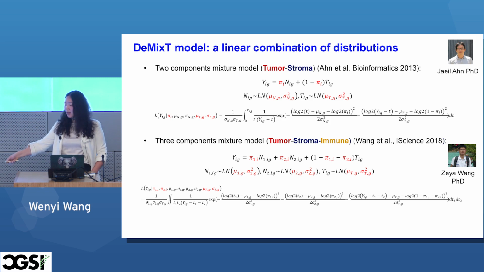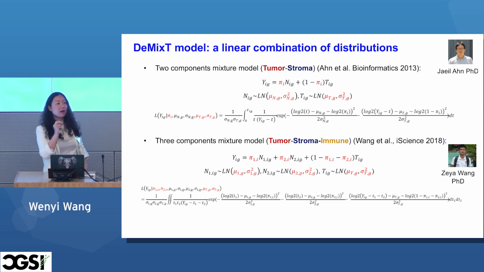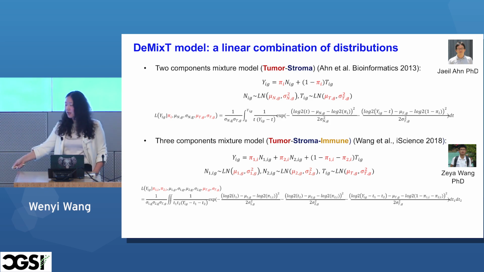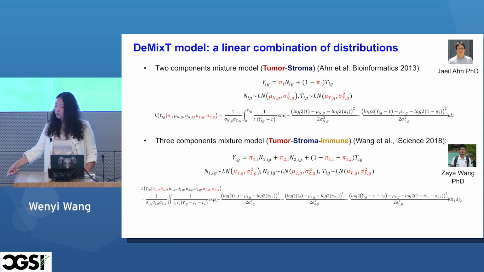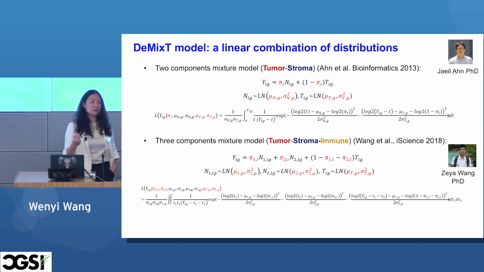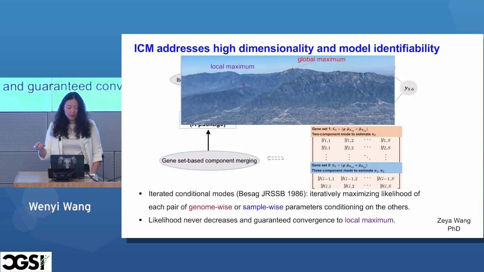A few methodological notes: we decided to use the log-normal distribution, as it turns out to fit our model assumption the best. This led to a numerical issue that we continue to struggle with until today. The full likelihood for the 2-component mixture has one integration, which is okay to deal with, and then the 3-component mixture has a double integration, which leads to my next slide.